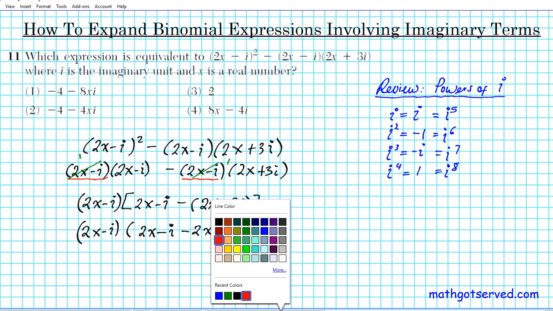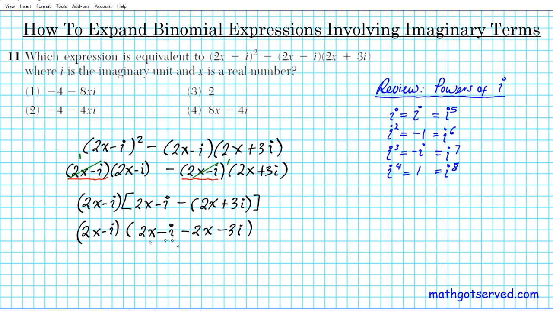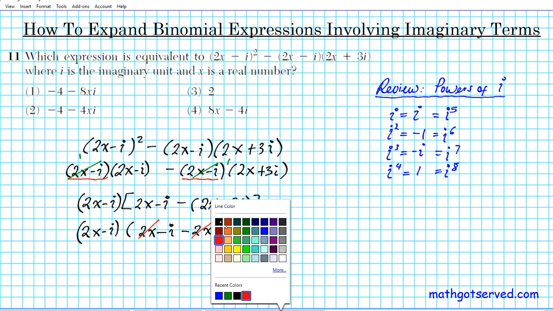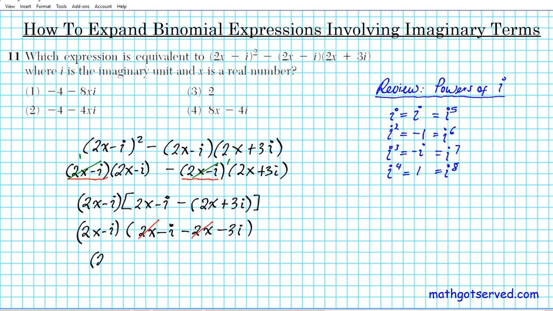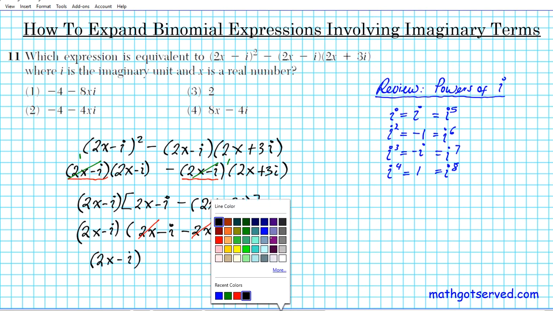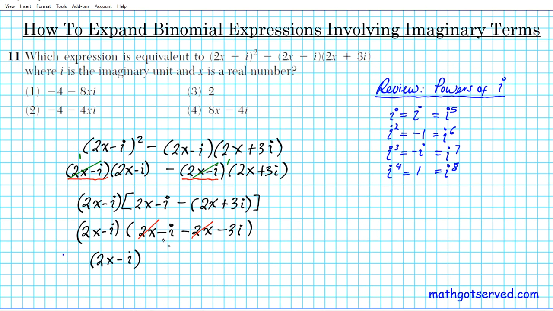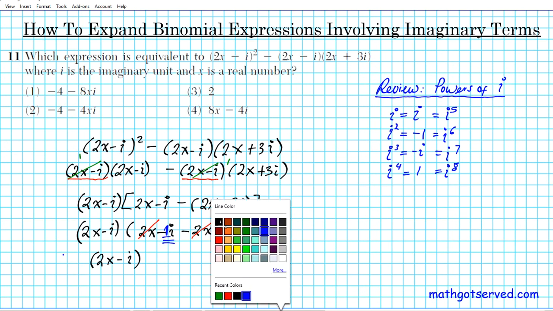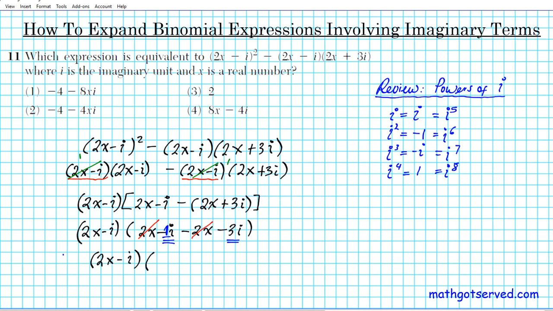Now let's simplify the quantity in the second parenthesis. They're like terms that can be combined. Positive 2x and minus 2x are opposites, and they add up to 0. Then we can bring down 2x − i. Now, negative i and negative 3i are like terms. Imagine that there is a 1 here, so minus 1 minus 3, that's basically what you're doing. If you combine those two terms, you're going to have negative 4i.